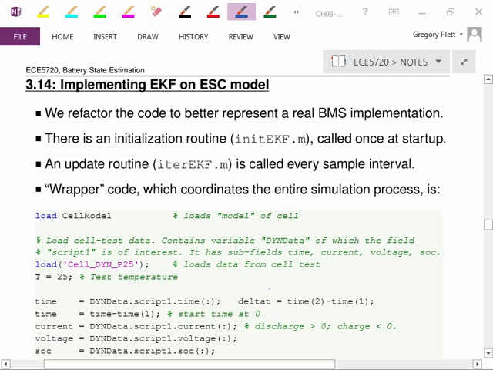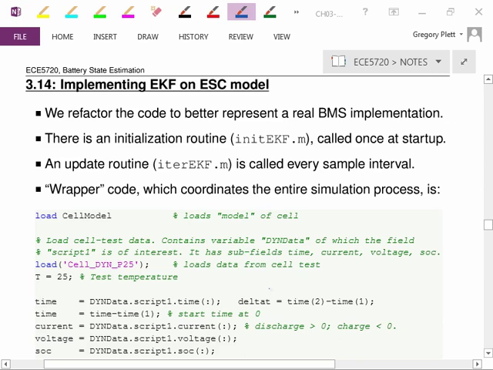In the Kalman filter code that we have seen so far, it performs what I would call a batch estimate, where in one loop, one monolithic piece of code does all of the estimates for all time. And that's a little unrealistic for a battery management system application, because in practice what happens is you are constantly updating your estimate. It's more iterative than it is batch.